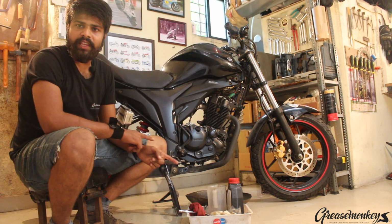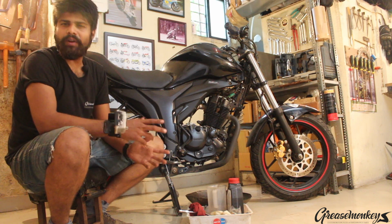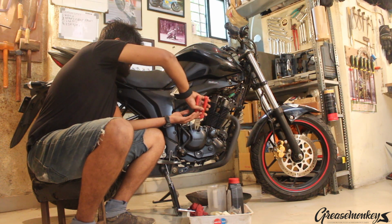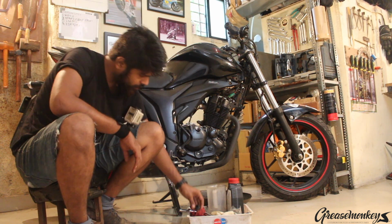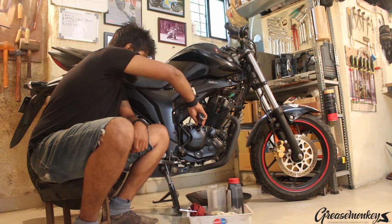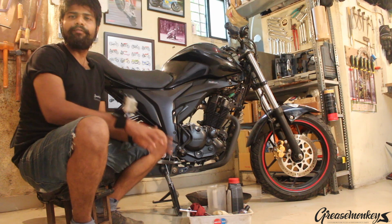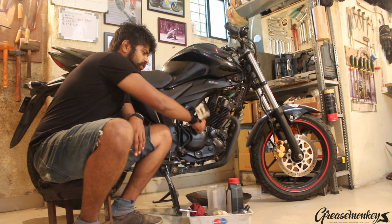Before I actually drain the oil, what I'm going to do is add the engine oil flush to it and let the engine idle for about 2-3 minutes, and then we can get down to the draining part. What I'm now going to do is start the engine and let it idle for about a minute or two so that the flush circulates within the engine to get all the nooks and crannies.